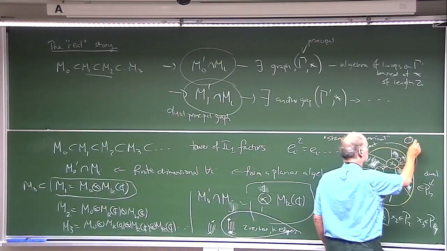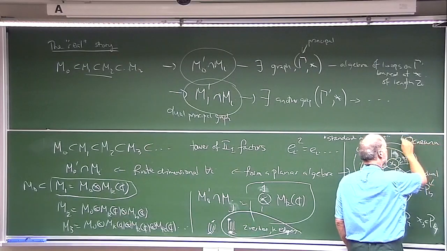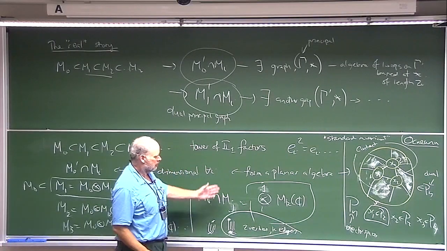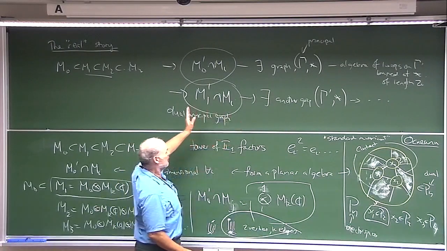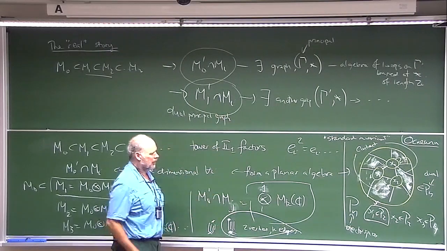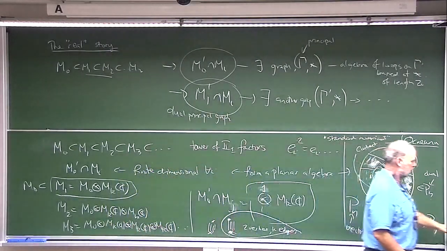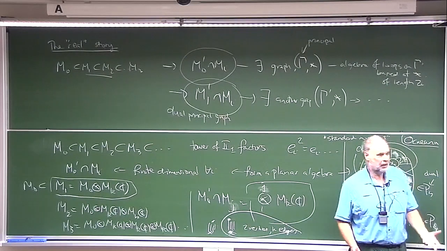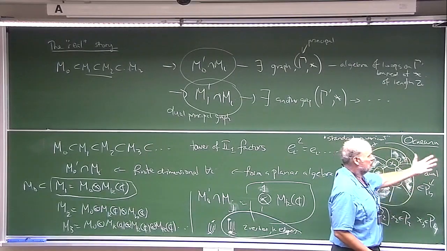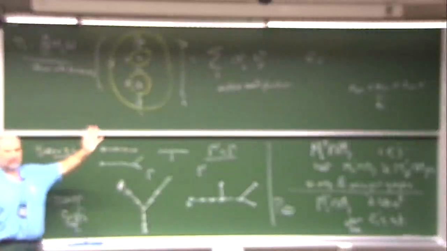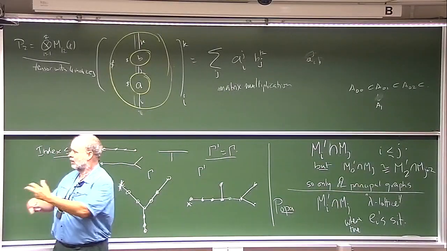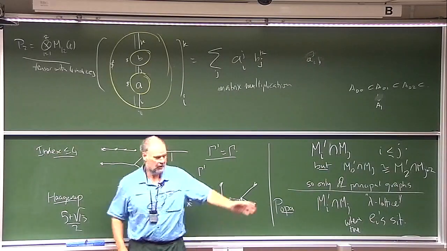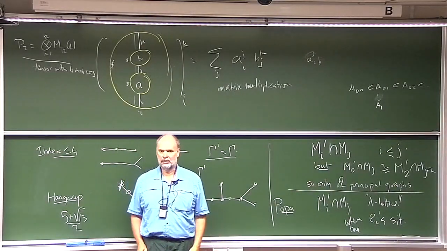And Ocneanu, quite early in the game, gave us a combinatorial axiomatization in terms of paths, in terms of these loops. Since you have this explicit basis of loops on the principal graph, you can give all of the numerical data so that you get the planar algebra structure. In the simplest example, the tensor planar algebra, that's the planar algebra structure, the contraction of tensors. If you unwind all of that, you'll find that you get Popa's structure, you get Ocneanu's structure, and you get my planar algebra structure in that case in a very simple way.